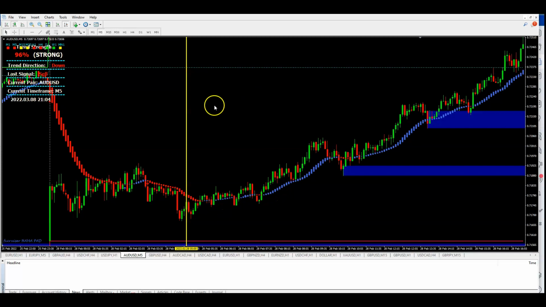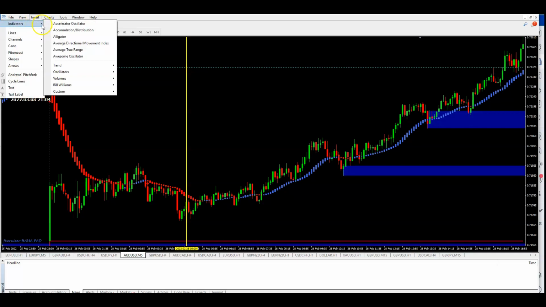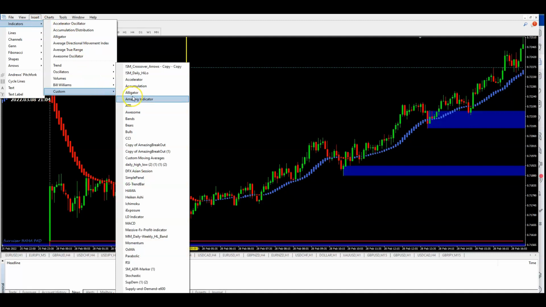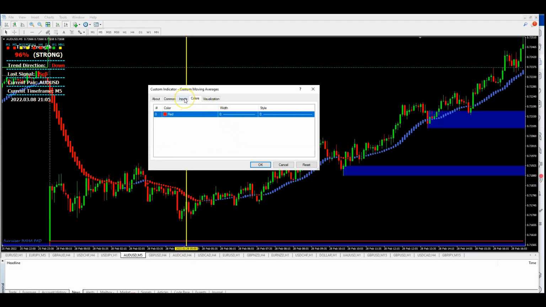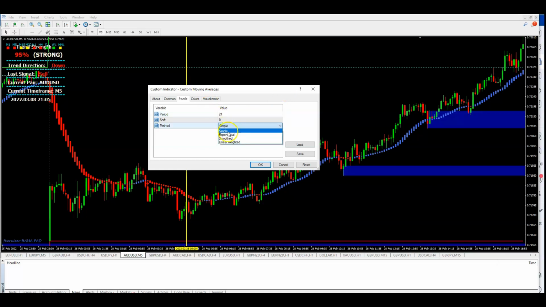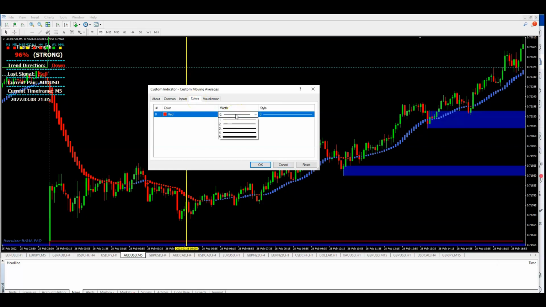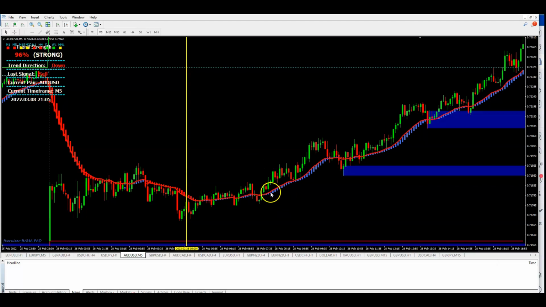And you all know I normally have my crossovers on here, so let me just put them on this chart. Like I said, I don't trade this chart, though I have traded it before. So I'm going to put on, you already know, the red one, which is 21 for me. And it's always exponential because I like to see things happen right away, and I don't want to wait forever. Then I'm going to make it a little bigger, put it on number 3, and just put OK for that. Okay, so now we have that on there.